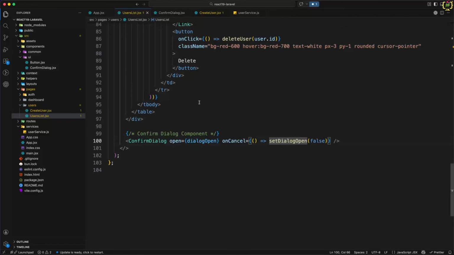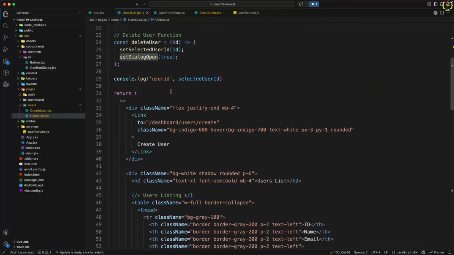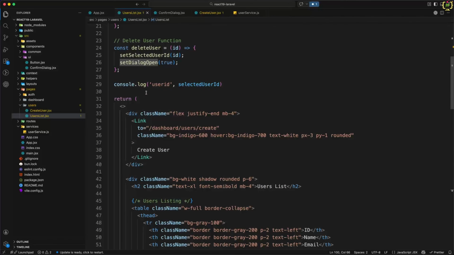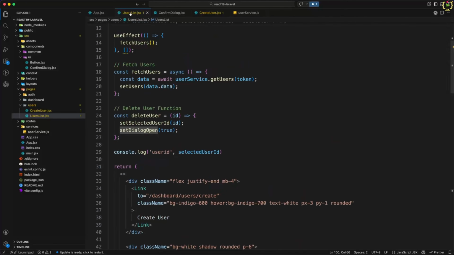So again, we cannot access this state directly in the confirm dialog without using props. Instead of passing the selected user, better to pass a delete function from here so that our business logic for deleting the user will be written in the same component.